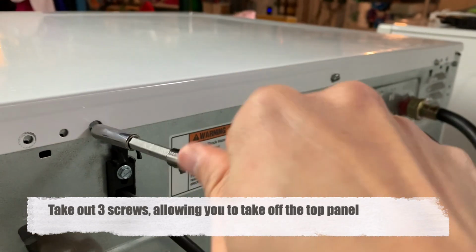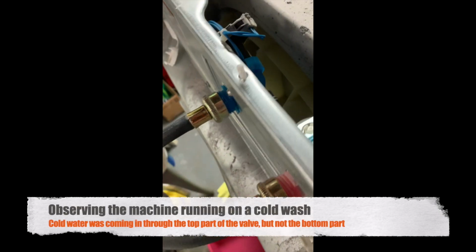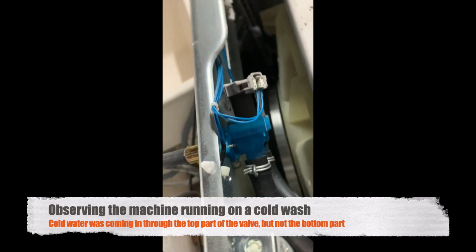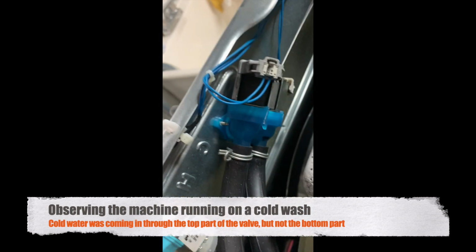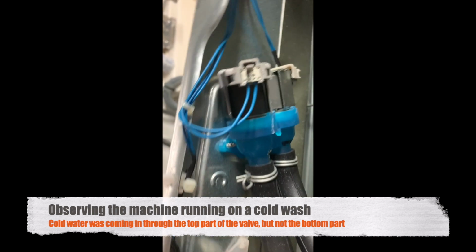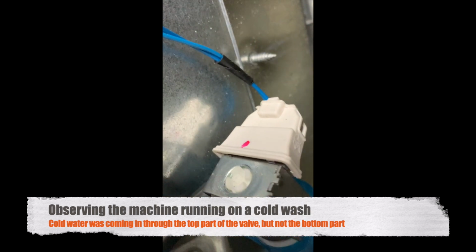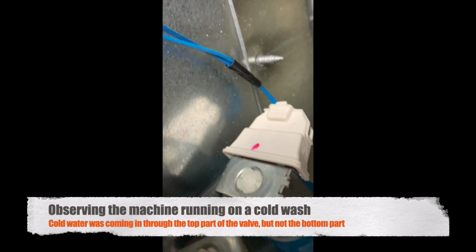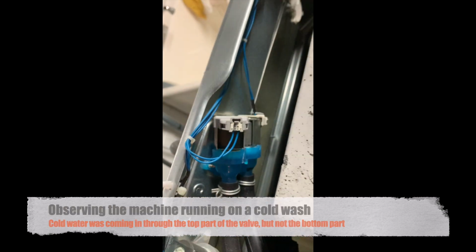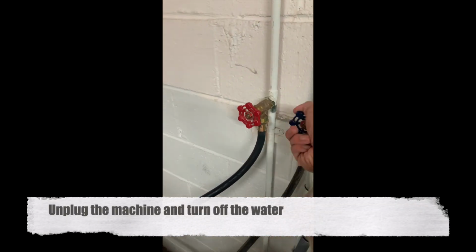Here I'm taking off the top panel by removing 3 screws. We found that our machine could finish a load on a hot wash, but would error out during a cold wash. While running a cold wash with the top panel off, cold water was coming in, but it wasn't sounding very strong. I was pretty sure it was coming through the top part of the valve, but not the bottom part. After some online research, reading tech manuals, and watching YouTube videos, I was pretty confident that the issue was that the cold water inlet valve was no longer working, and replacing it is not very difficult.